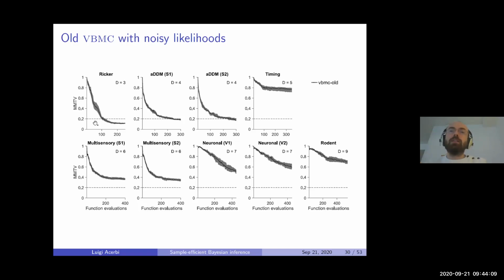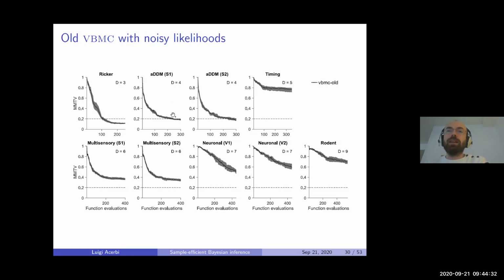In practice, let's say I put this arbitrary threshold at 0.2, which tells you that ideally you would like to have posteriors with at least 80% overlap. It's arbitrary, maybe you want more, but anything above this threshold is probably not really usable in practice because you get really bad approximations. Anything above 0.4, 0.5 is a really bad approximation.